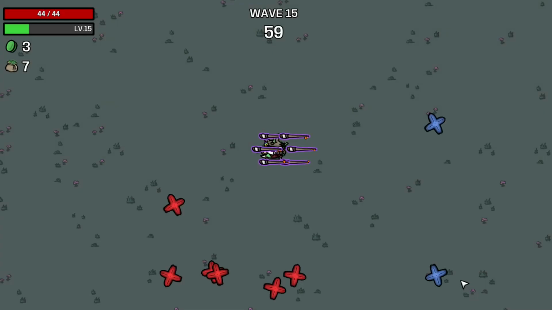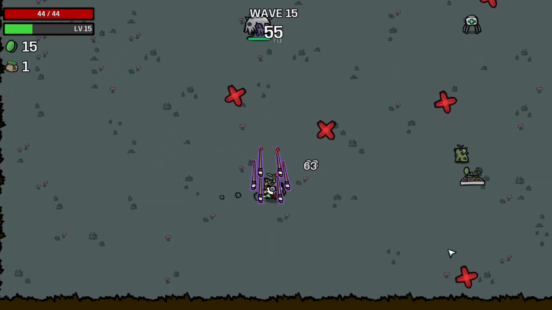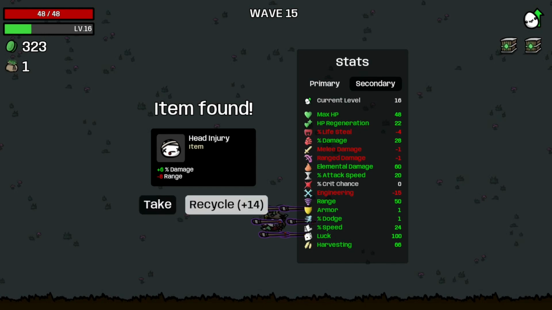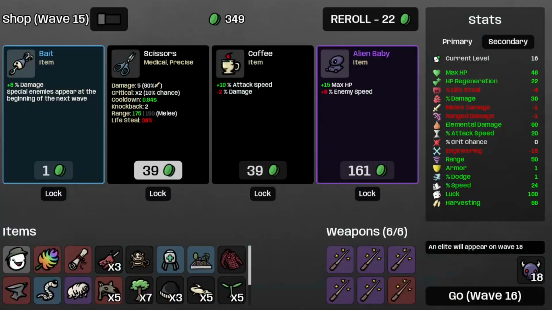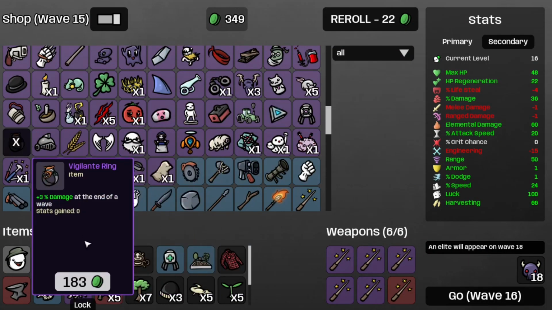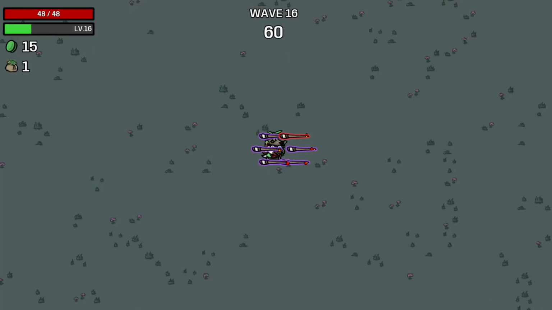Welcome to 2015. And yep, we're gonna be fine on this wave, so that's nice. And that was wave 15. We sacked the head injury and the lids and did some more damage. Speaking of damage, let's grab a vigilante ring. And then a bandana. Welcome 2016.